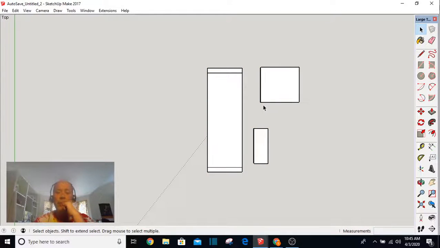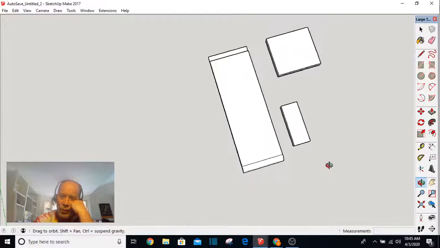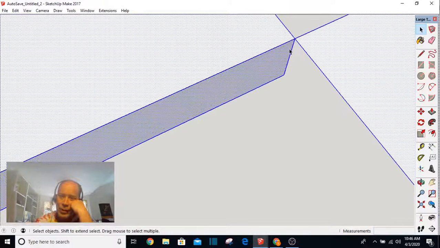It might be a bit confusing to you, but what I want you to take away from this is that if you want to select something, there are different ways to do it. One, you can triple click, boom, boom, boom, and it will select everything that it touches. Okay? I want to show you something else because it's going to show up later. Let's say if I were to add another square here, like that, and then I click, click, click, it's going to select that one as well because of the fact that these things are touching each other.